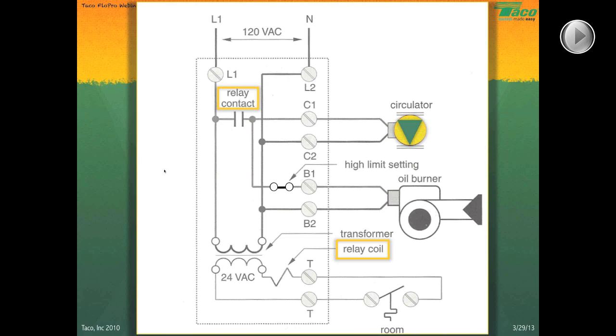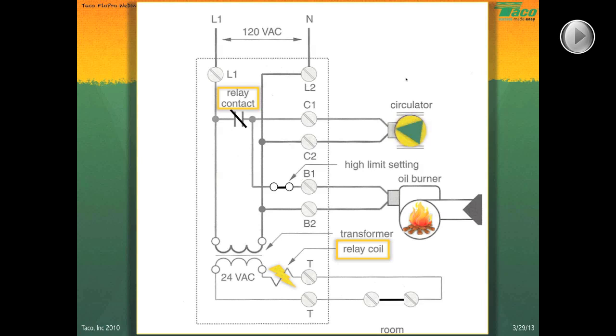Okay, let's take a look. All right, as we see, the room thermostat has closed down here at the bottom. We now have completed the circuit between the power supply, which is the 24-volt transformer, the switch, which is the thermostat or the end switch, and the load, which is the relay coil. That relay coil is energized. Once the relay coil is energized and becomes an electromagnet, click, the relay contact up here on the line voltage side closes. So we've now closed two separate circuits. We've closed the circuit at C1, C2 for the circulator, so the circulator comes on. And we've also closed the circuit at B1, B2, and now the burner comes on.